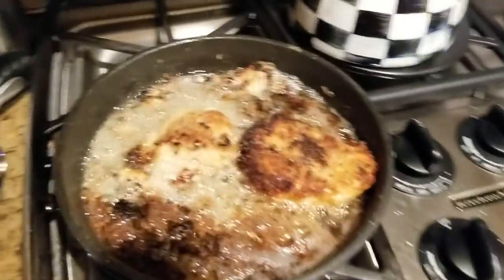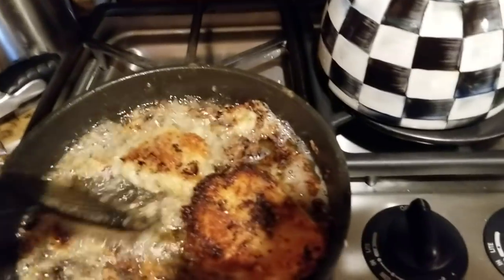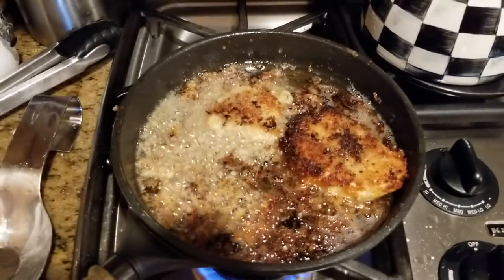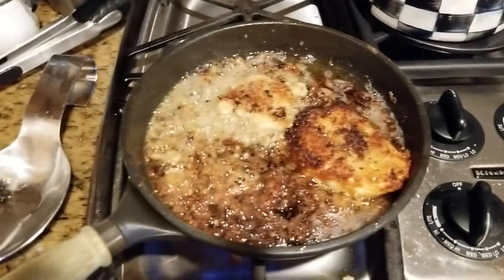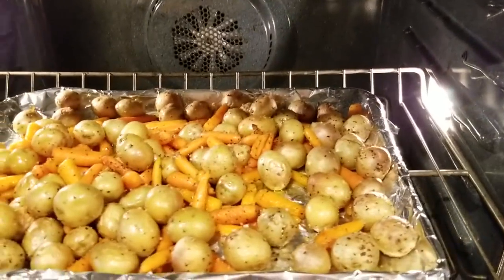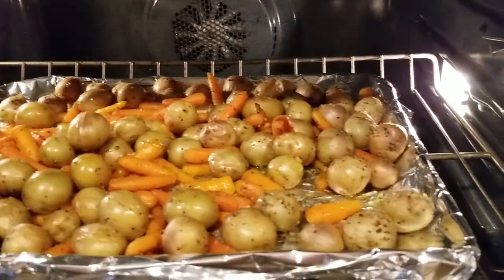Get all the oil off — and that is frying up good. I always try to show you quick and easy recipes, not where you have to have so much prep time and it takes a long time to make. I know everyone's on the run and you just want to eat quick like myself. So these are just easy recipes. My vegetables are almost done — I just opened it up a little while ago to move them around a little bit, and I think they are almost done.